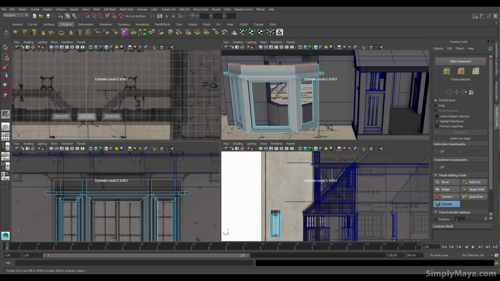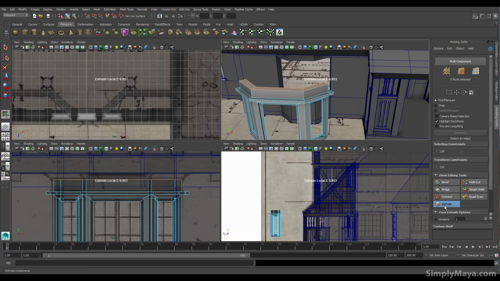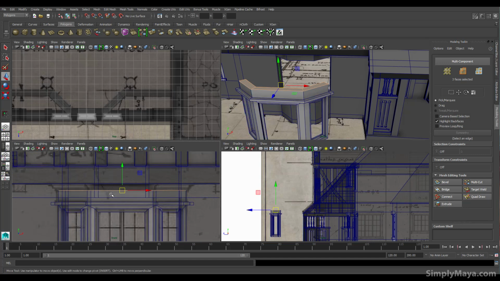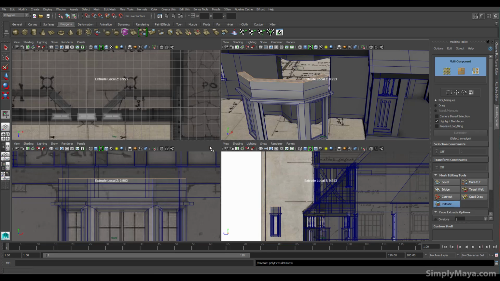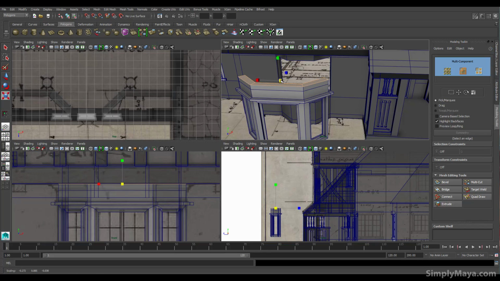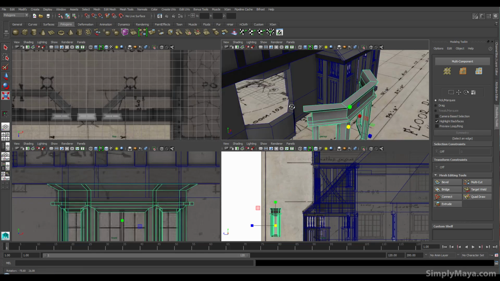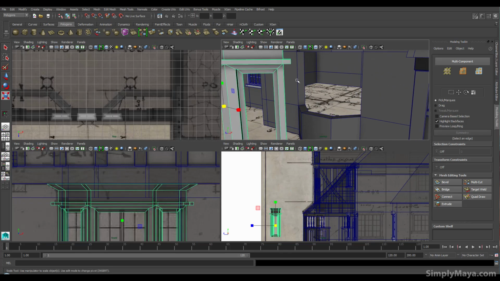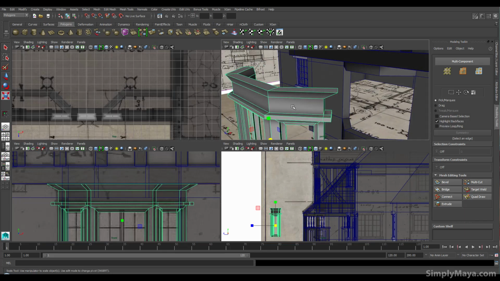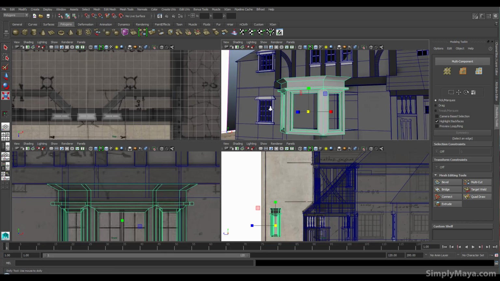So there we go, and I'm going to hit extrude again because I want those faces again, and finally I'm going to extrude again, and I don't want it quite that high, I want it that high, and to get this part I'm just going to hit R to scale the faces and scale them out like so until they marry up. Okay, so there is the top part of our window done. Now obviously we need to go in and put some bevels along here, but we'll do that at the end.